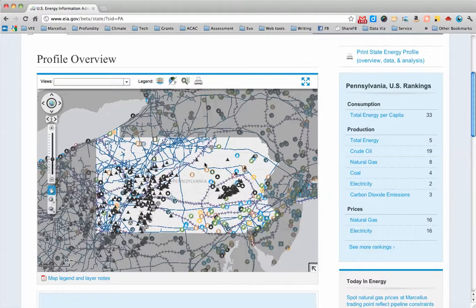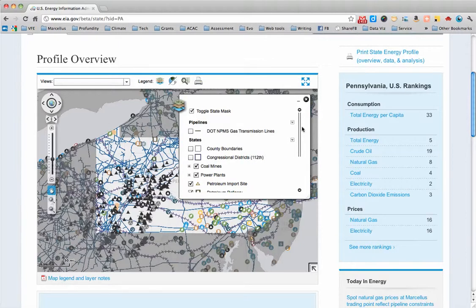So looking at Pennsylvania, you can see that this interactive map that we're looking at has a lot of different symbols on it. To find out what those mean, go to the legend, and the most obvious thing are those black triangles all over the place, and from exploring around this before, I know what they are. They are coal mines, and if there's a line underneath the black triangle, that means it's a surface coal mine. If there's a line above the triangle, that means it's an underground mine. So down here you can see some underground mines. Up here you see surface mines.